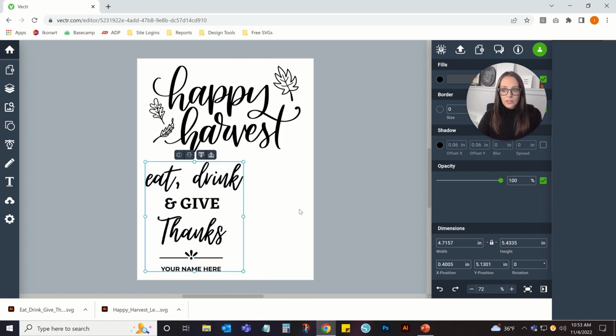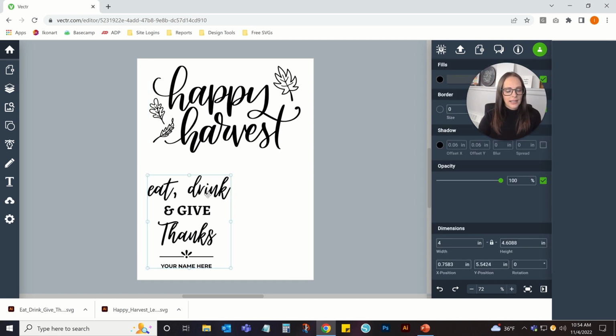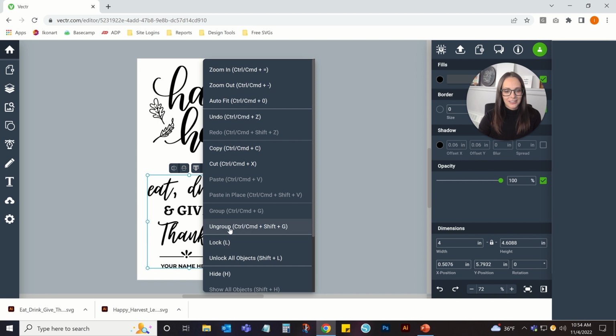If you know the size of your sign that you're going to be making, I've just grouped that again, and then you can go over here by the dimensions, make sure your little lock button is clicked. That'll make sure it scales proportionally and doesn't distort. Pet peeve. And so say I knew I needed this to be 4 inches wide, I would just type 4, and then it would automatically adjust my height to be the right height or scale proportionally. So let's do that, and then let's get my name in there, or if you want to do your name.